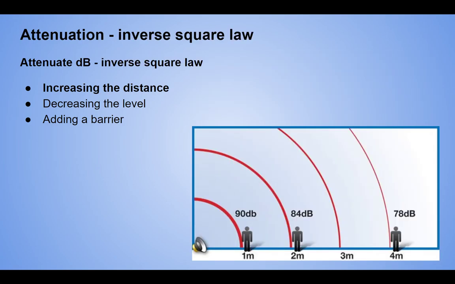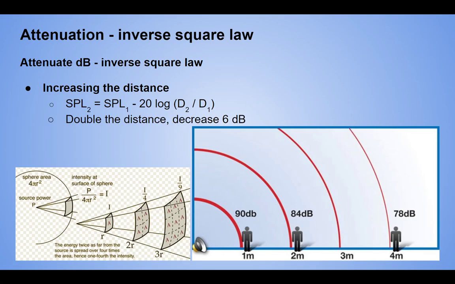So this is the base of the inverse square law. If you're not doubling a distance, the log equation is SPL2 is SPL1 minus 20 log D1 over D2, as a fraction. And if we were doing power, if we were adding two sources, SPL2 would be SPL1 minus 10 log. That's where the 3 comes from. So 3 for adding sources, 6 for doubling distances.